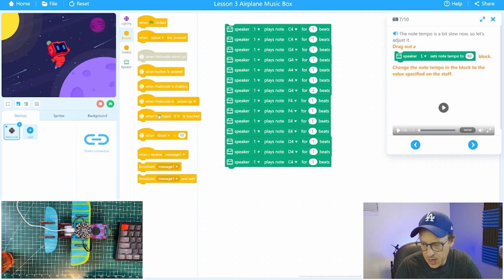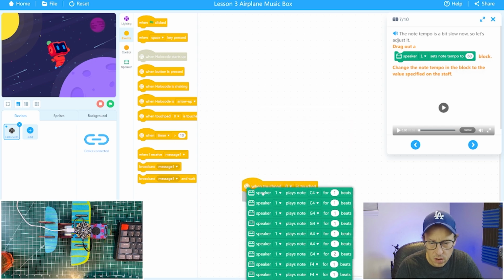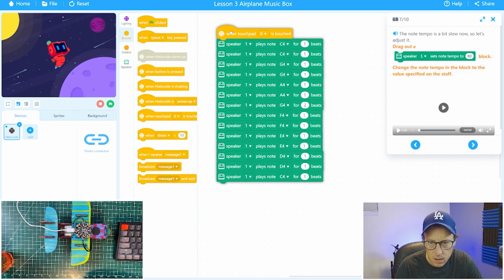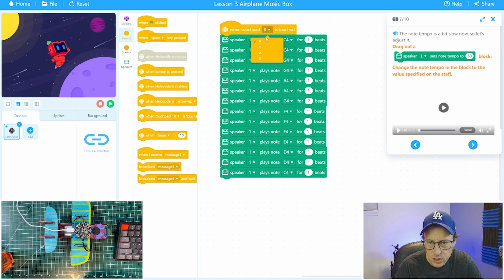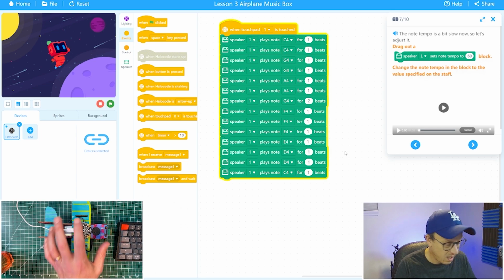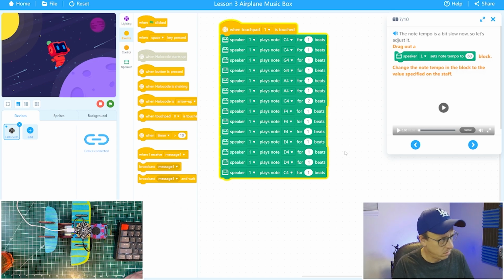When touchpad 1 is clicked on, play the song so you can hear it, and we'll just change it to 1 just to be different, and then I just press. Yeah, very slow. All right, change the note tempo in the block to the value specified on the staff.